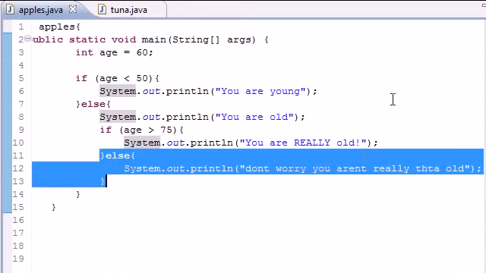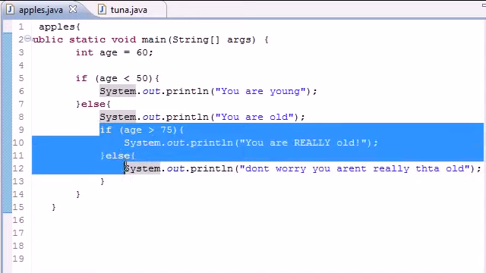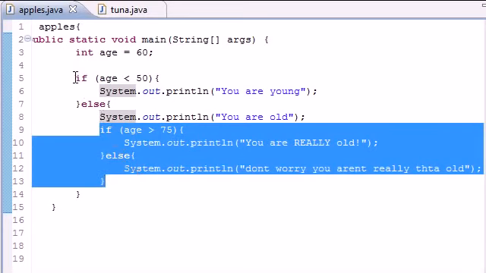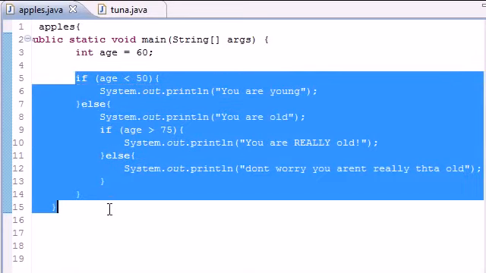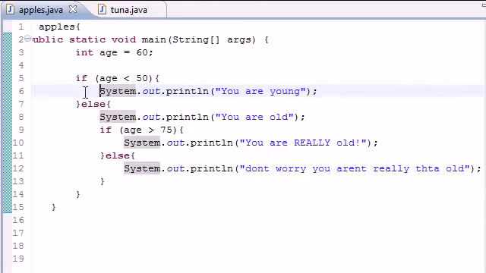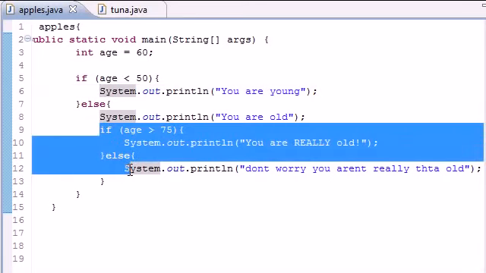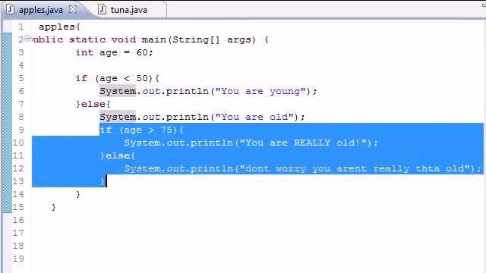So again, that's how you can embed an entire if-else statement inside another if-else statement. And you could have just as easily put this in the first one, but I decided to put this in else because that's where our decision led. So that's your quick tutorial on how to make what this is called, which is actually nesting. When you have one if-else statement inside another one, it's called nesting if statements, or nesting if-else statements. So that's your quick tutorial on how to do that.